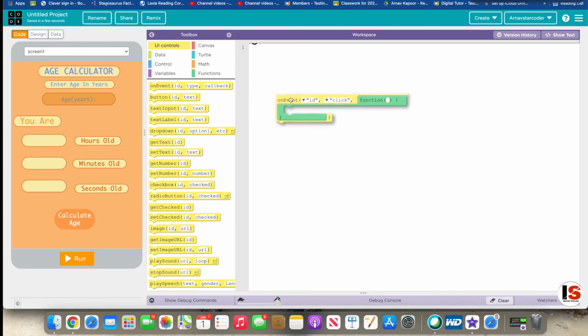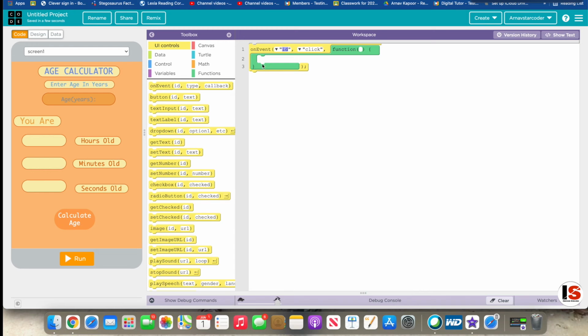So first, of course, we'll always start with the on event, and then whatever is the ID. So here we're going to be using our button, and when it clicks, what's the ID of our button? Over here, go into the mobile or phone and just go ahead to the button, and it'll show you the ID over there. The ID shows right there. I can't scroll on it, but it shows the ID right there. So the ID is button 1. So just type it in, or you can select it from the drop down list and click.